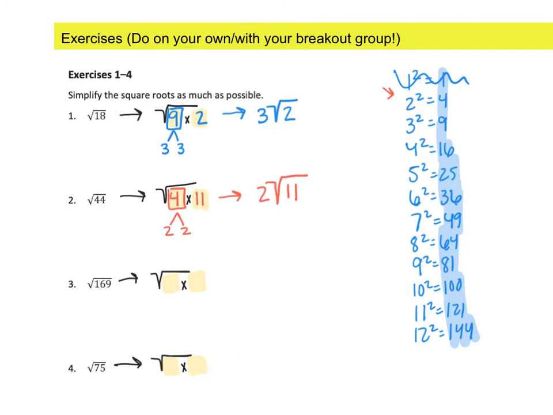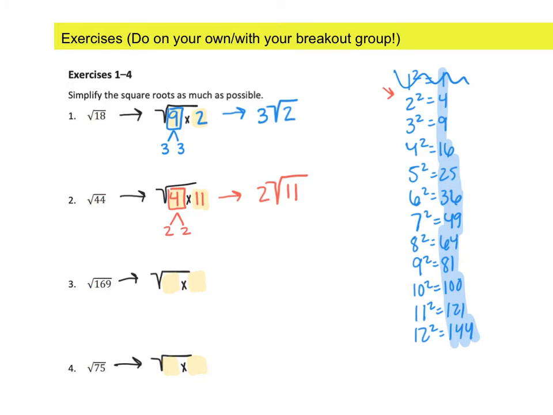Okay? Moving on to number 3. I want to break this down a little bit. This number is one I'm not super familiar with, so I don't really know the factors of 169, so I'm going to break out my calculator to help me out. 169 divided by 4, I get a decimal, so that's not going to work. All right, moving on to 9. 169 divided by 9, I get another decimal. Didn't work.